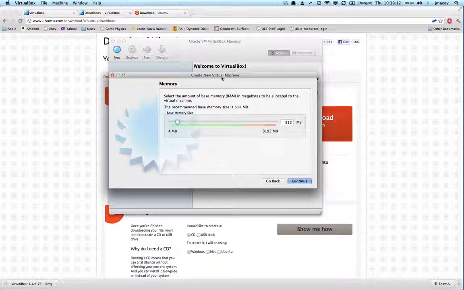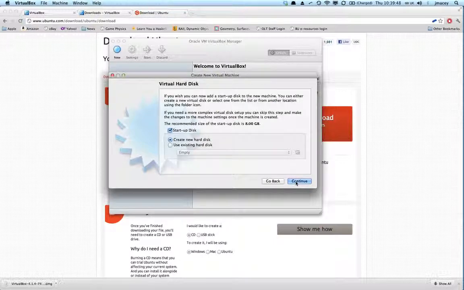Next we have to give the amount of RAM that we want to be allocated to the virtual machine. At the moment it's quite a small amount, and we can drag it up to a reasonable size. I've got 8 gig on this machine, and if I'm using Ubuntu I'm most probably going to be using that rather than the Mac side of things. So I'm going to allocate 4 gig of RAM to start with, which should give me reasonable performance. We can come back and change this later if we need to tweak a few things.